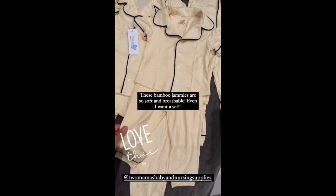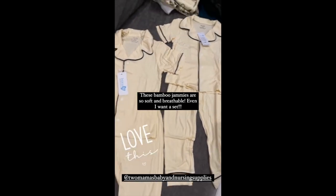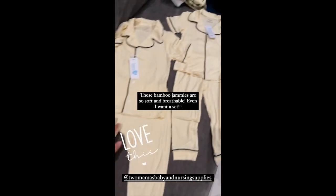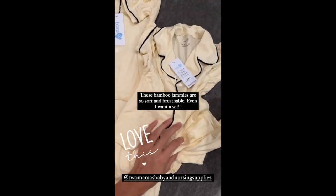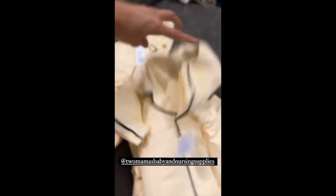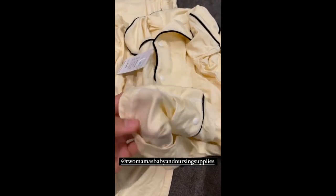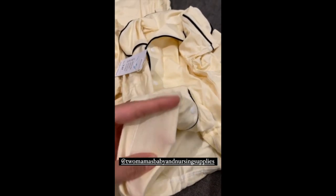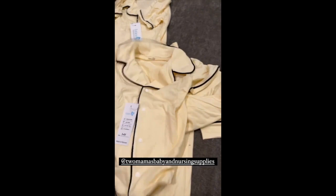Such nice, soft, breathable pajamas for Dudai, for Kuya, for Leon. Love these. May pang adults ba nito? They're so nice. Look, it's nice and thin, stretchy, breathable. Apparently these are bamboo pajamas.